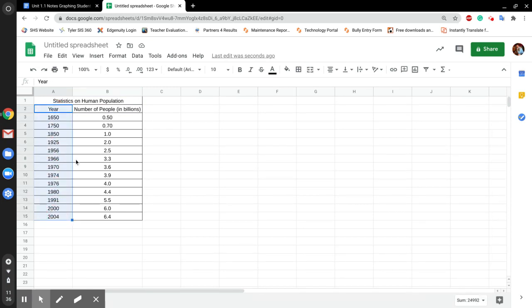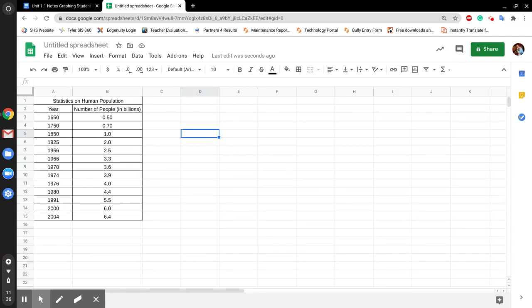So this is that technical question. Why do we set it up the way we do? Why is year on the left and why is number of people on the right? The year is our independent variable, and our responding variable, our dependent variable, is over here to the right. And the program knows that. That's how it's made to understand it in that way.